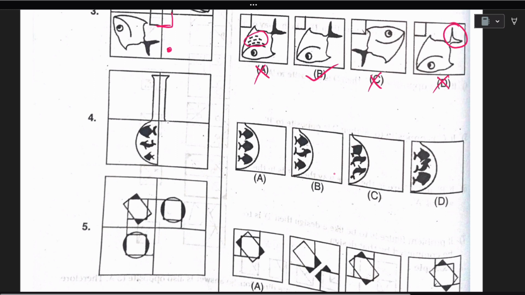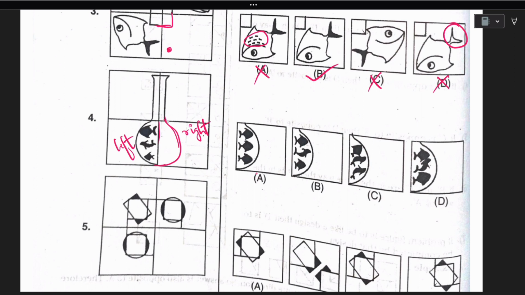And the next one is the fourth one. We need to complete this aquarium kind of thing. We need to complete this circle, and then all the fishes should be here, facing towards the left direction. So in our figure it will be the right direction, right? But the fishes will be the same. First one we have a thick fish, and then a thin fish, and here also a small fish, right? So we will be eliminating one by one here.